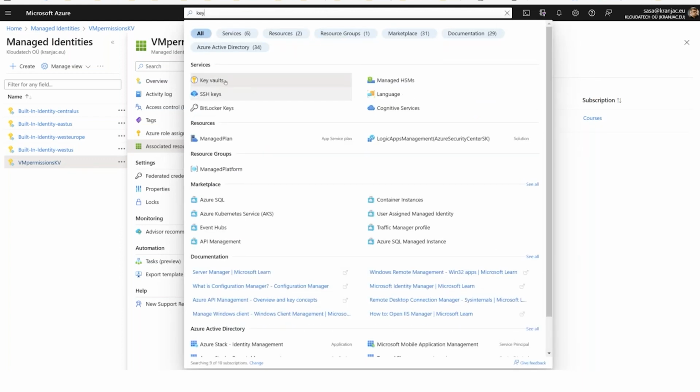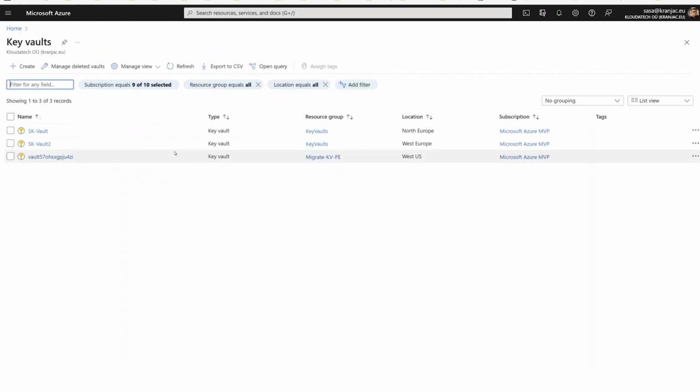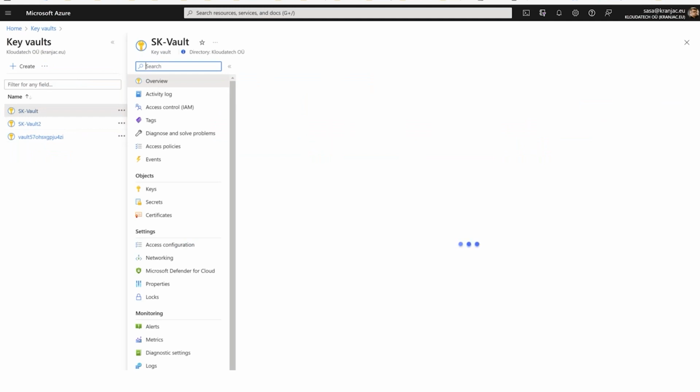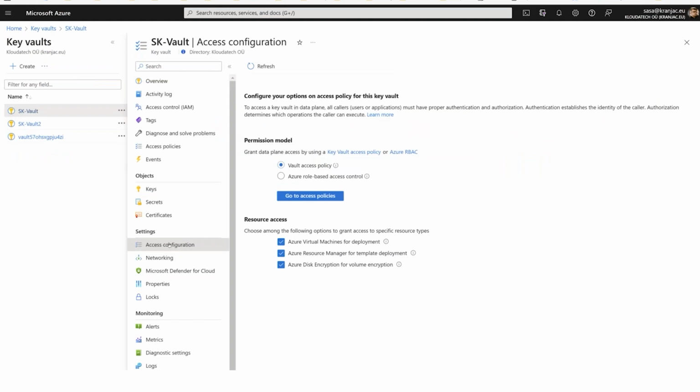So just to take an overview of a Key Vault, this Key Vault, for example, is a premium one, and we can have our access or permission model configured as a vault access policy, which is the default one, or role-based access control.